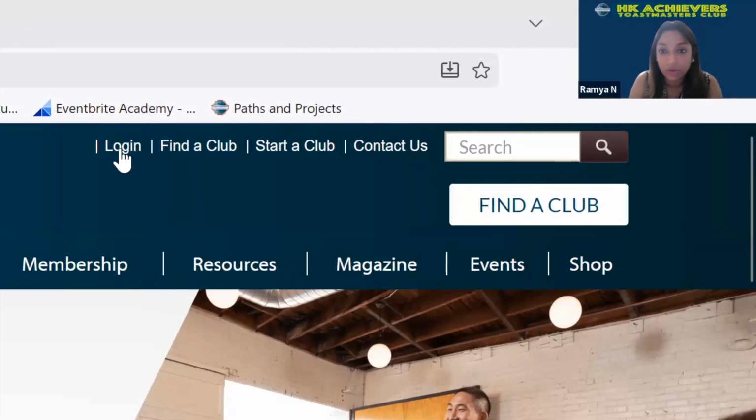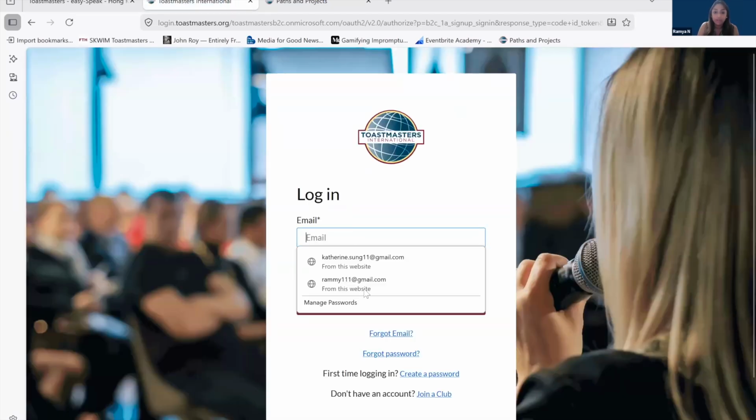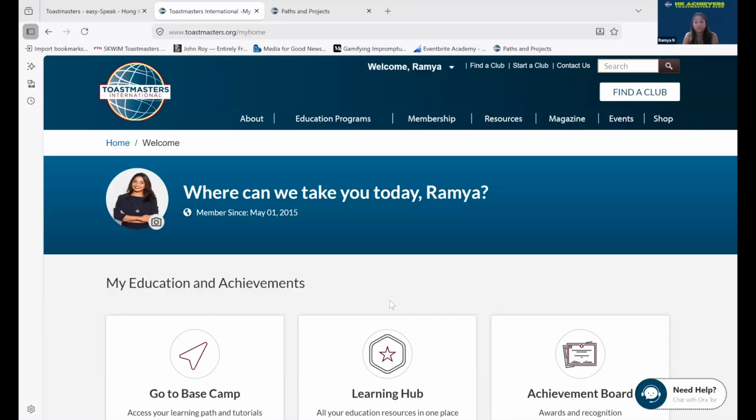All right, so I'm just going to quickly go in. I'll go to the login, which is right here. And then I'm going to log into my email address, and my password is saved. So I'm going in. This website works best on a desktop or a laptop or whatever you're using. It's not very mobile friendly so far. So if you're trying to access things through your mobile, it can be quite challenging. So I would highly recommend you to access this through your PCs.